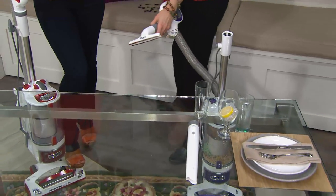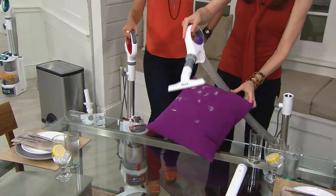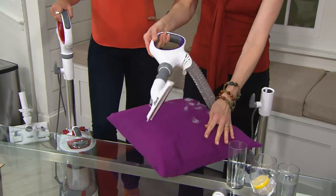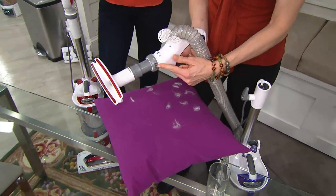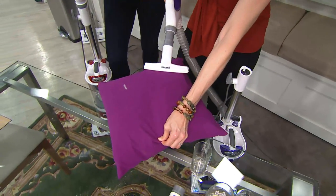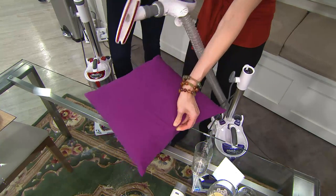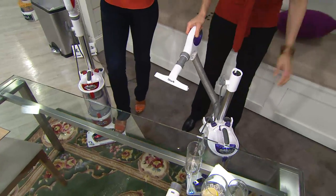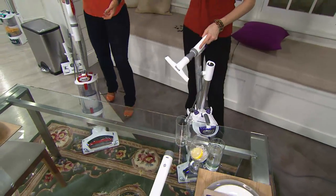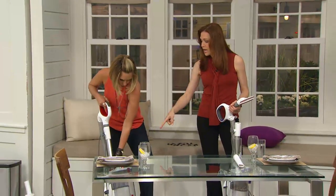I also want to show you the upholstery tool as it's designed to be used — countertops or pillows. By the way, if you have too much suction — this is something we never point out — you have suction control here. When's the last time you've heard a vacuum give you less suction if you want it? That's great because it can pull up the carpet or the pillow. So simple — press power, make sure your brush roll is on for carpet.